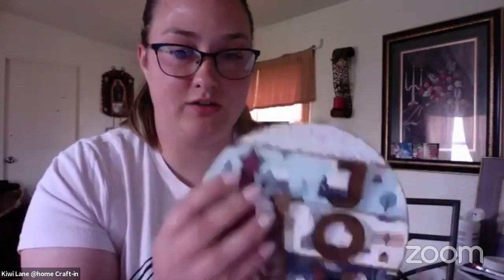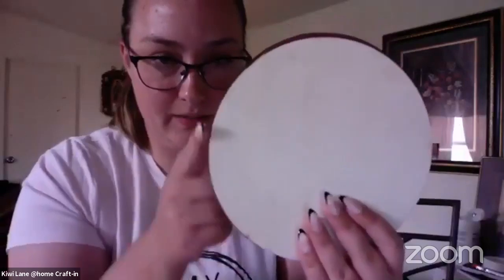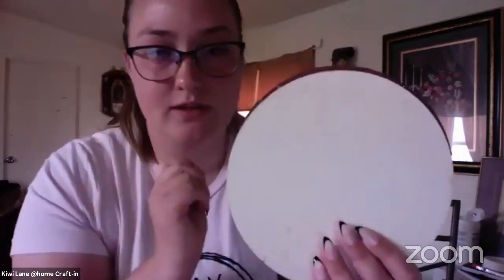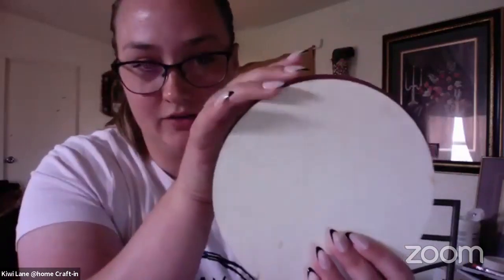And then also something that Susan does that I think is such a good idea is you can look at the back of my circle. My paper is kind of hanging off the edge here. Definitely I can take a nail file or sandpaper and sand those down to give it a more clean finish. So those are some things that I learned in my little journey that I will definitely be doing just to make it a little cleaner.